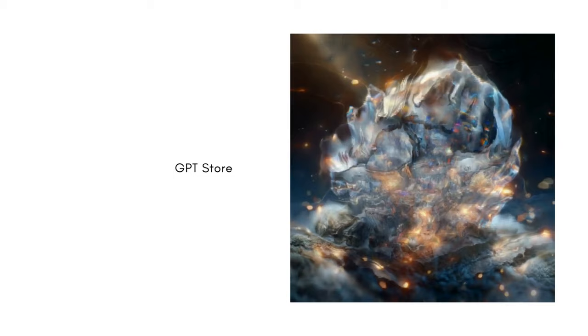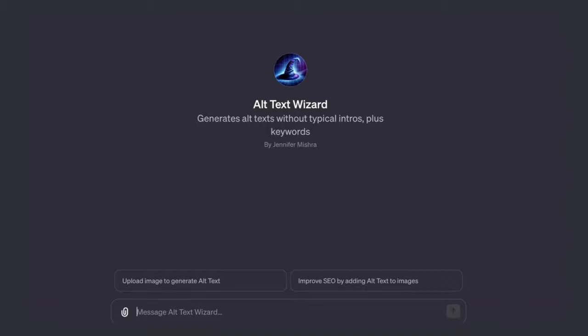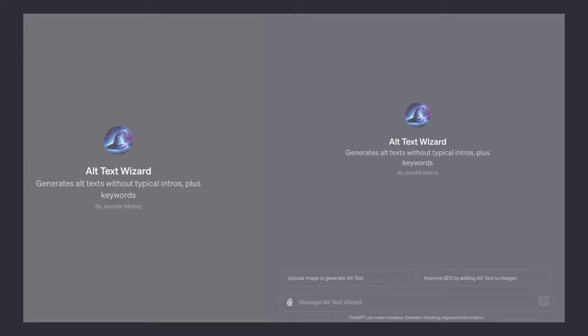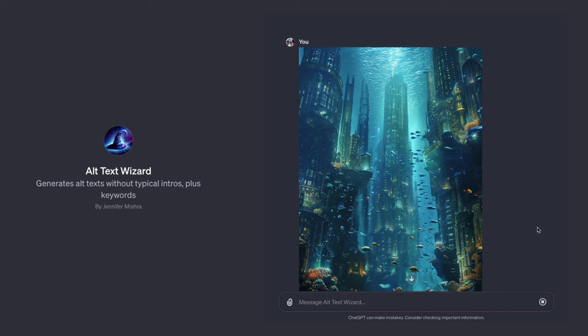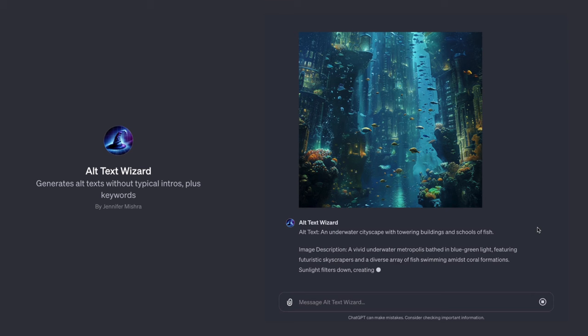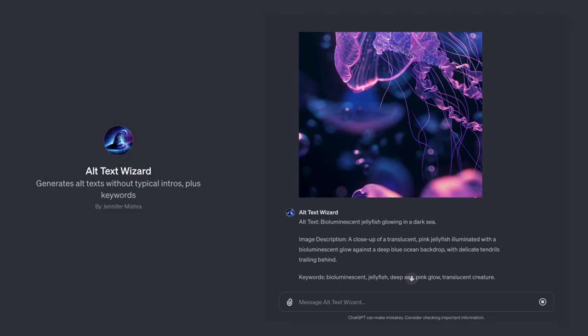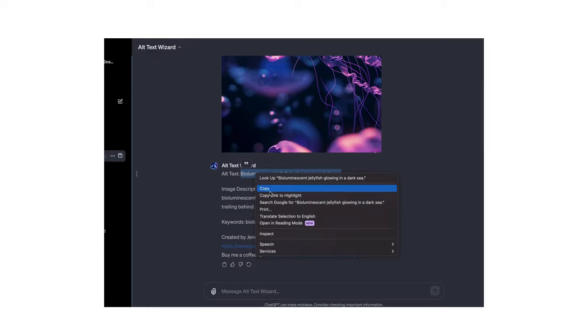And now one of my GPT creations. I use this all the time, so I'm going to share it with you. This GPT provides alt text descriptions for images. Simply upload an image, and the GPT will give you a couple of different descriptions. A short one for SEO and web usage, focusing on the key aspects such as the image's style, the subject, and colors. And it will give you a more detailed description that includes elements like setting, expressions, emotions, locations, that sort of thing. It will also suggest 5 popular keywords that encapsulate the essence of the image. These descriptions and keywords are tailored to enhance web accessibility and SEO effectiveness.